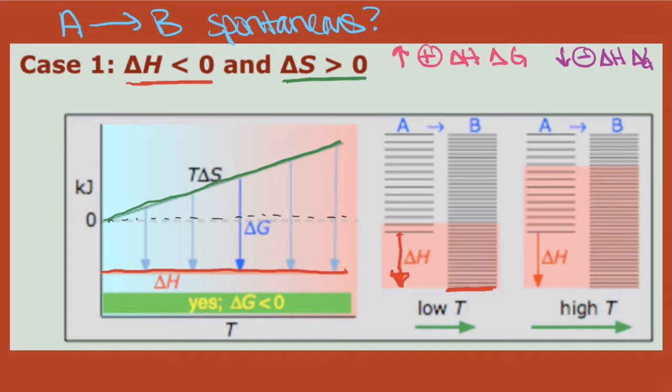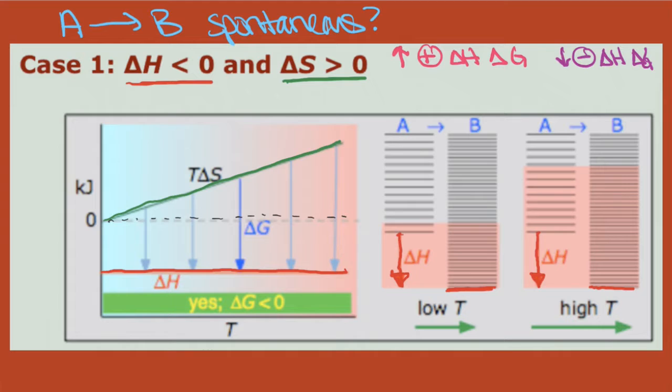On the right picture, at high temperatures, notice that the distance is still the same for delta H. The lowest level of A versus the lowest level of B is still the same as on the left picture. And B's lowest level is lower than A's lowest level. That's because it is exothermic. B is stable at a lower energy level than A is stable. Now let's talk about the entropy. Remember from the first day, we saw that when you increase entropy, the energy levels get much closer together.